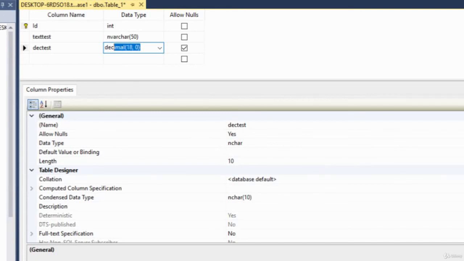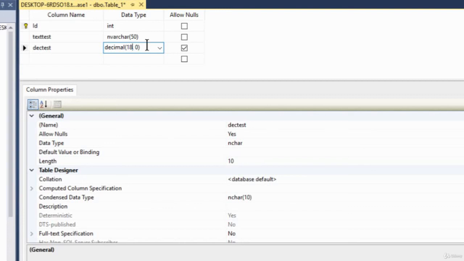So you do decimal, and you see we have a number on the left and then another number on the right. So the number on the left states how many digits the number will hold, and then the number on the right states how many of those digits will be after the decimal point.